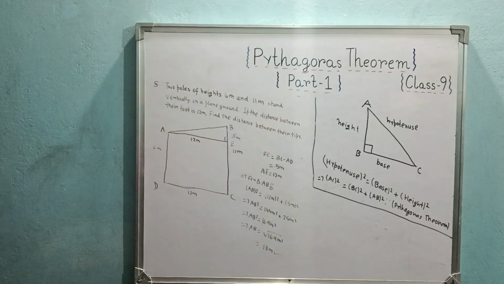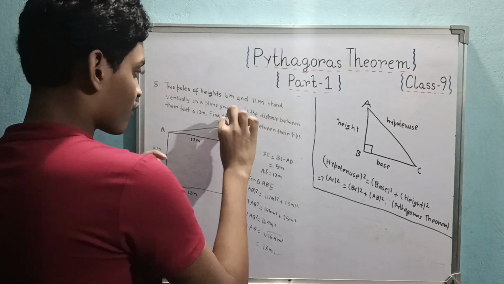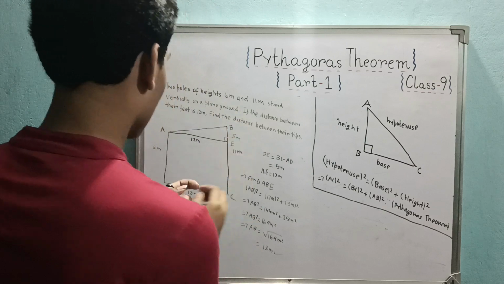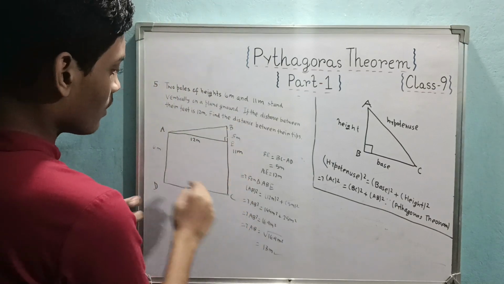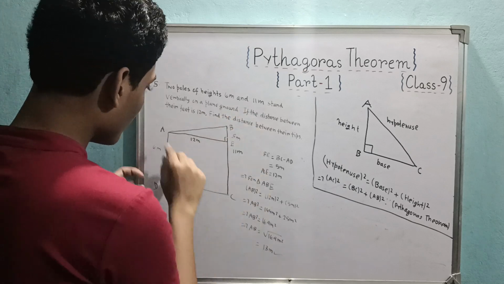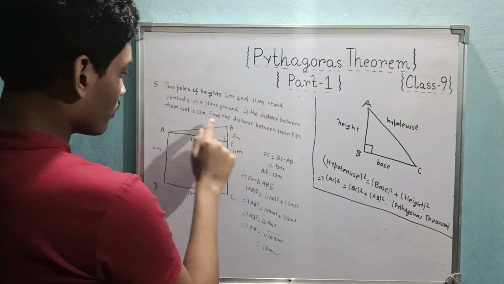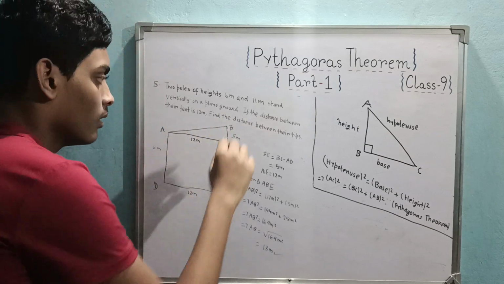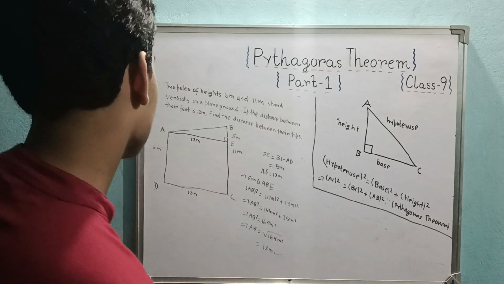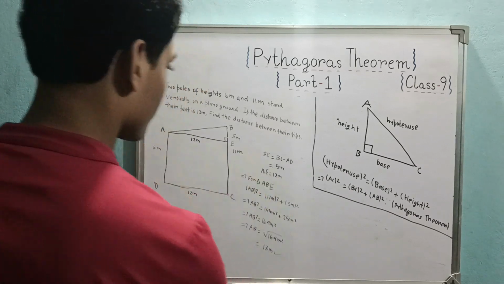Yes, coming back to the point. From the diagram, just draw a line here, AE. Then this extra distance between the two poles' height, what is it? BC's distance is 11 meter. AD is 6 meter. So BC minus AD, from BC this AD gets removed, this part remains. That is the required distance to find out in this right angle triangle. So BE equal to 11 meter minus 6 meter, BC minus AD, which is 5 meter, okay?